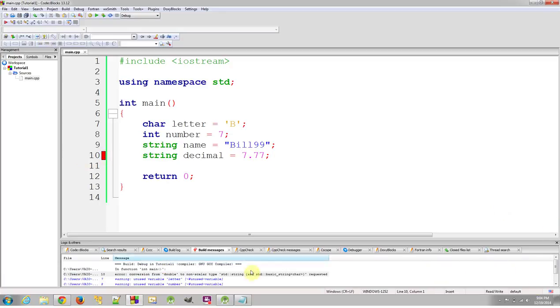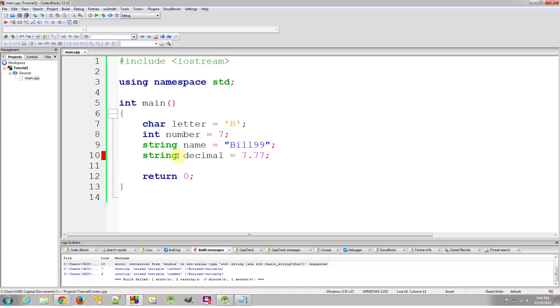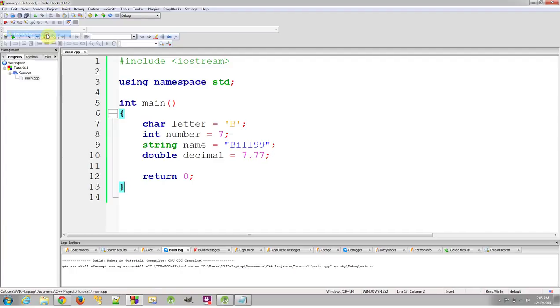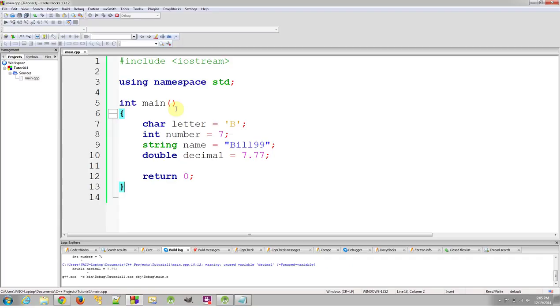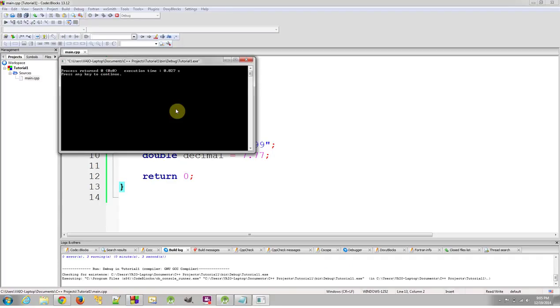And then if you look down here in the log, you can scroll down and it says error, conversion from double to non-scalar type standard string requested. And that build failed, 1 error. So that right there will cause the program to crash. So we need to change that back to double. And if we run it again, build and run, everything will go fine. So that's it for this tutorial.